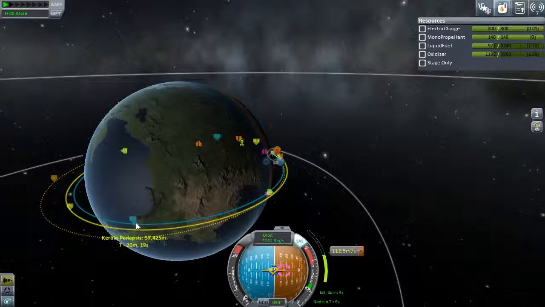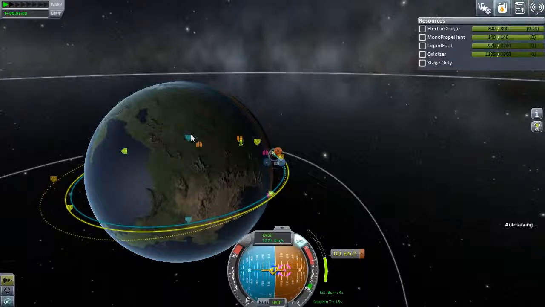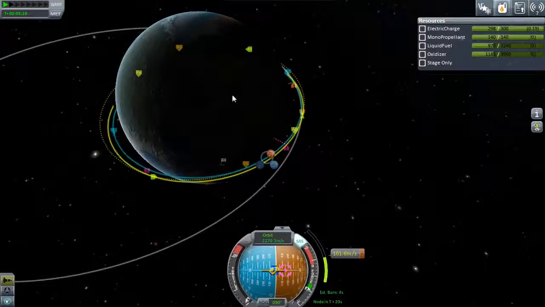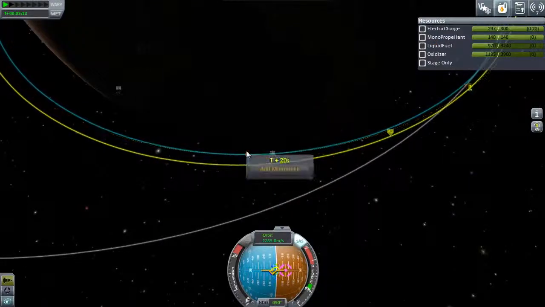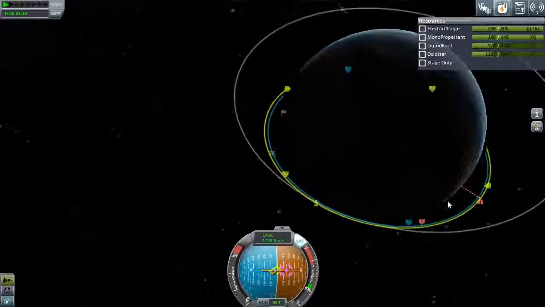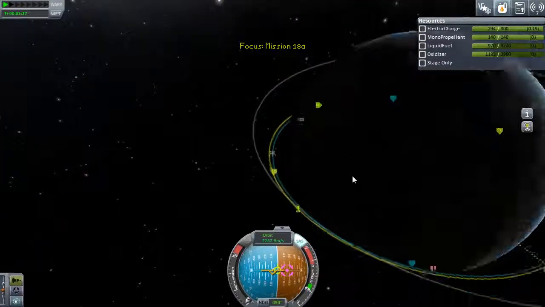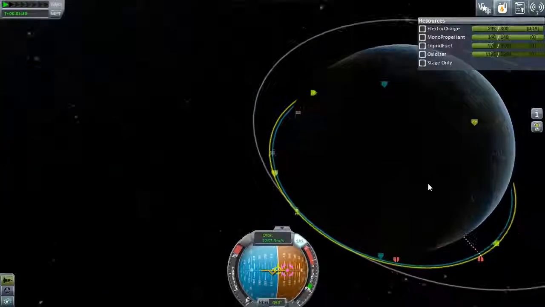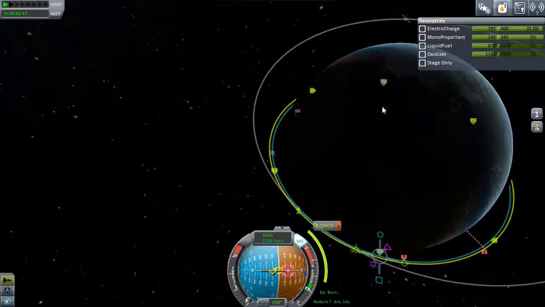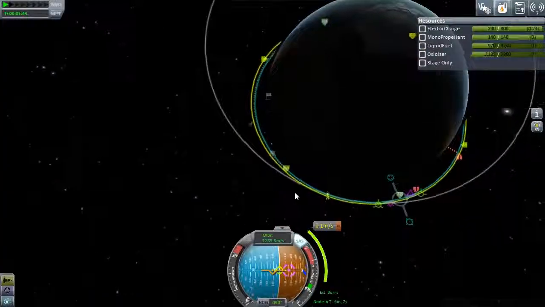I just want to get this about 80 as well. We're going too high here. It's always a tricky part. How are we doing on fuel? Doing okay on fuel. Not quite in a true orbit yet. That will do us. Just a little dab will do you.